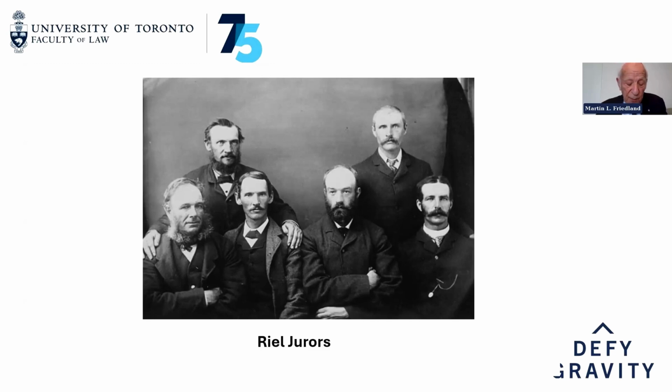In a sworn affidavit before the trial, Riel stated that his actions were justified and that he wished to call witnesses to, quote, "prove that the agitation in the Northwest Territories was constitutional and for the rights of the people in said Northwest, that without such witnesses being heard in court, I cannot make a proper defense to the present charge and will be deprived of justice."